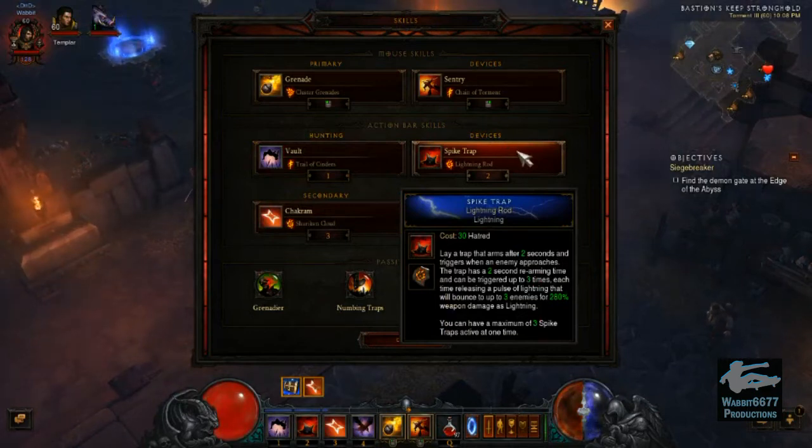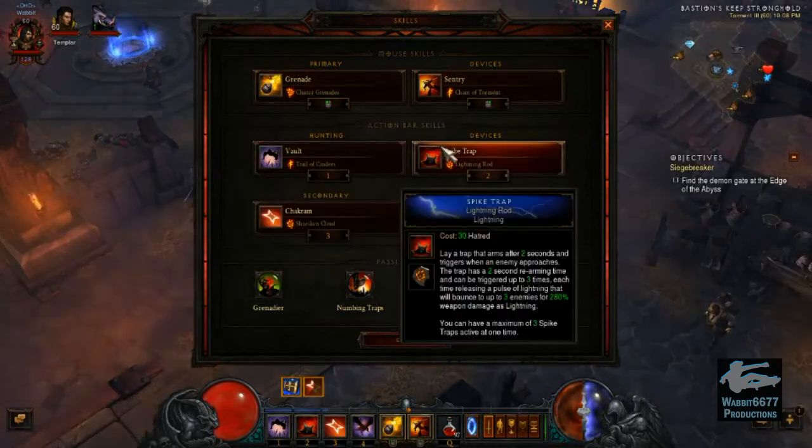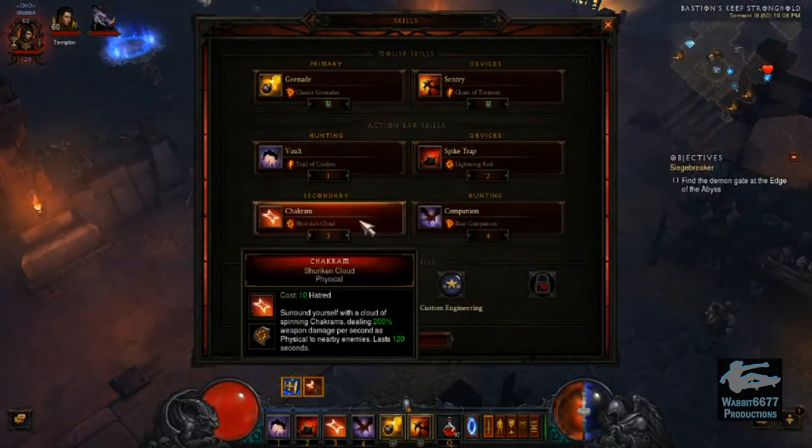So these are basically my hatred spenders. What I do is I plot them on the ground, wait for an enemy to stand on them, and then they basically get electrocuted. Once they get electrocuted, which is what this rune is, a lightning rod, it bounces up to 3 enemies for 280% weapon damage. So all these damages, what I have over here, all add up when you put them together. On my number 3 skill button, I've gone with Chakram.